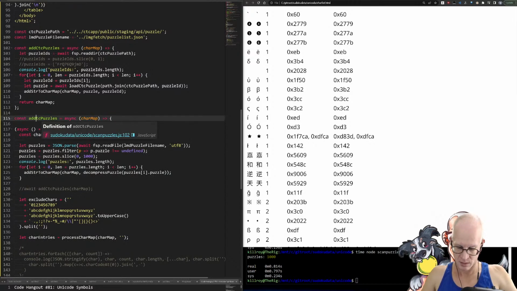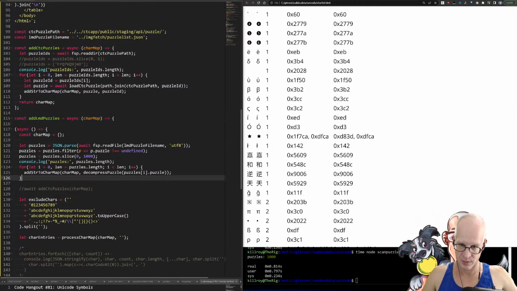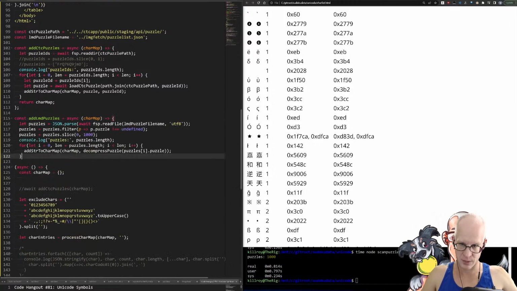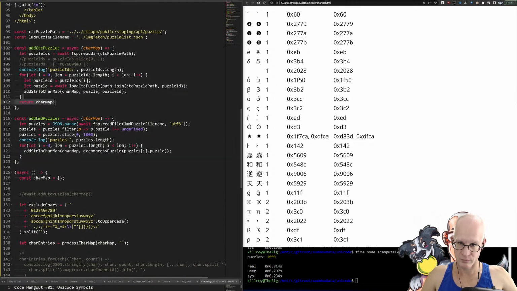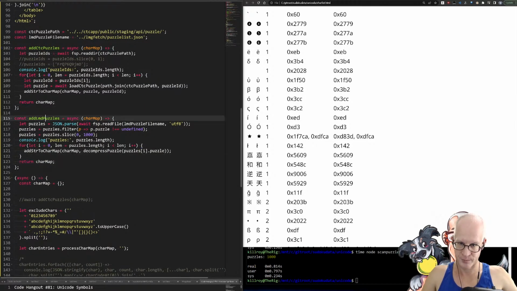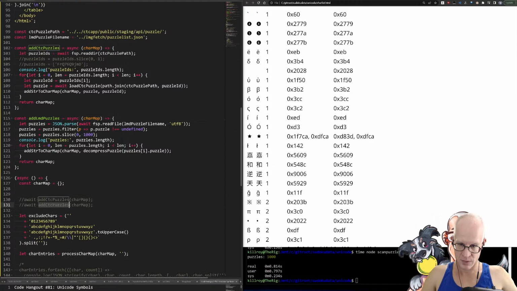Add LMD, Logic Masters Germany puzzles. And then all we're doing is put these in here, like that. And then we'll just do this.